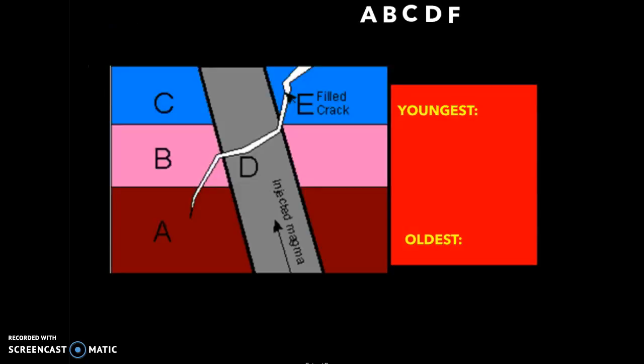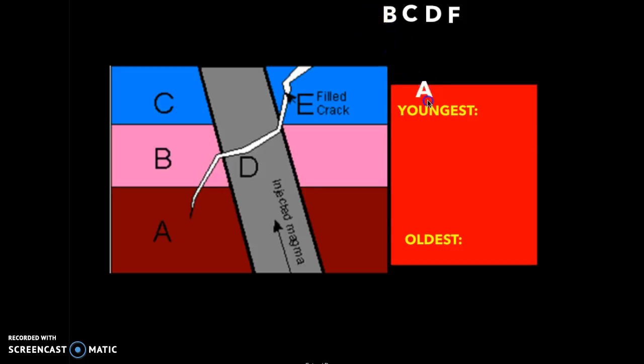So here's a picture, and what I want you to think about is what layer is the oldest and what is the youngest when you look at this. So the way you kind of have to look at this is think of it as if you're looking at the side of something. Okay, things are stacked on each other. You kind of have to put it in two different perspectives. So you have stuff that's stacked on top of each other this way, but then they overlap each other in front ways too. So it's just kind of a visual thing you have to keep looking at. So when we look at this, we're going to say what layer was the first one that had to be laid down.